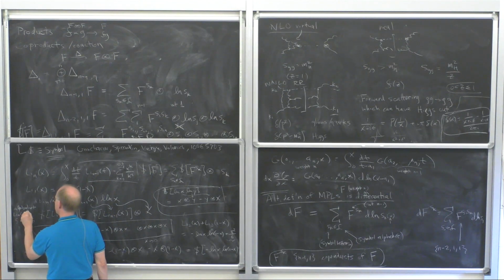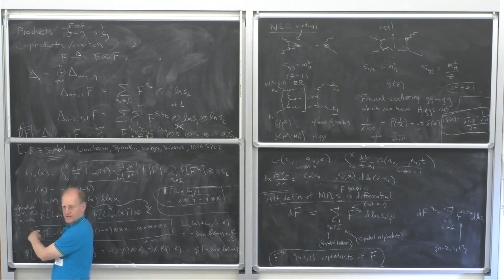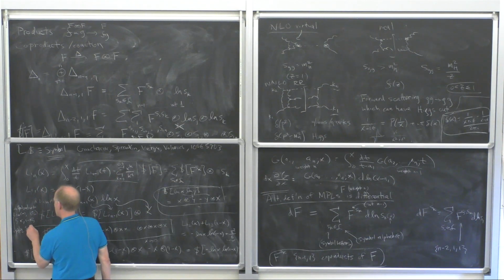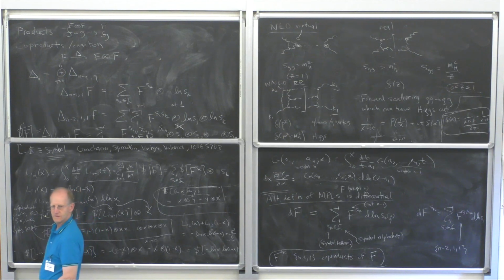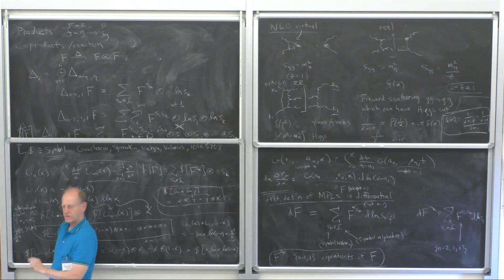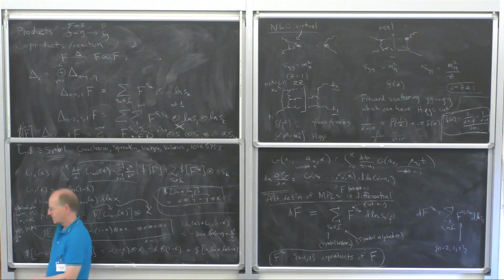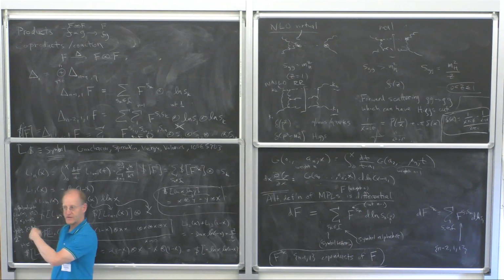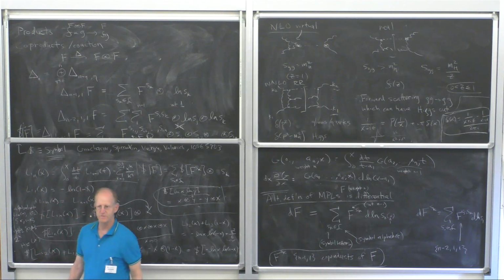But you could also put in things like x over 1 minus x, because those can be built as combinations of log x and log 1 minus x. And so there are a bunch of other things in this. And in general, it's really this set of HPLs that we talked about last time with just zeros and ones. There are 2 to the n of these, and each one corresponds to whether you take x or 1 minus x in each slot. It's in one-to-one correspondence with the HPLs, where these were zeros or ones. So you have a binary choice at each slot, and you get 2 to the n of them.